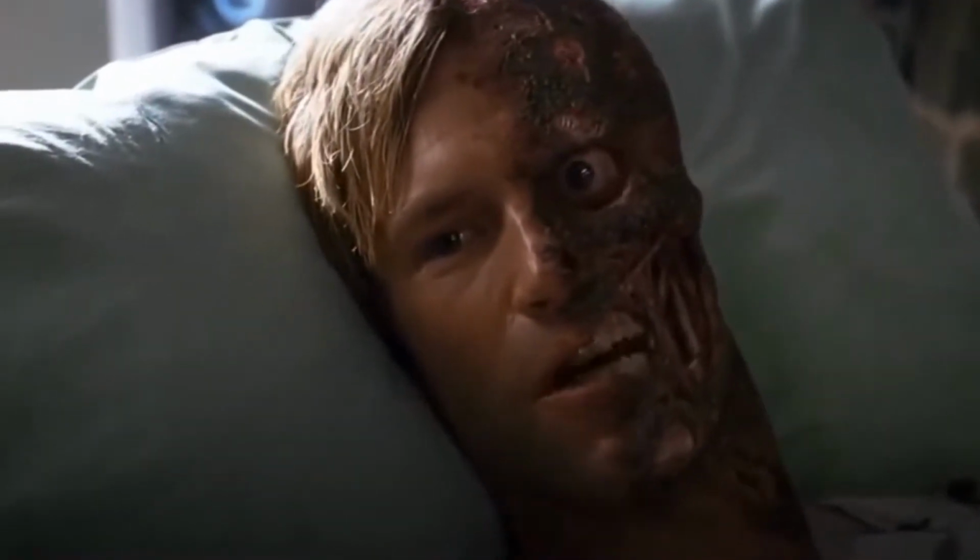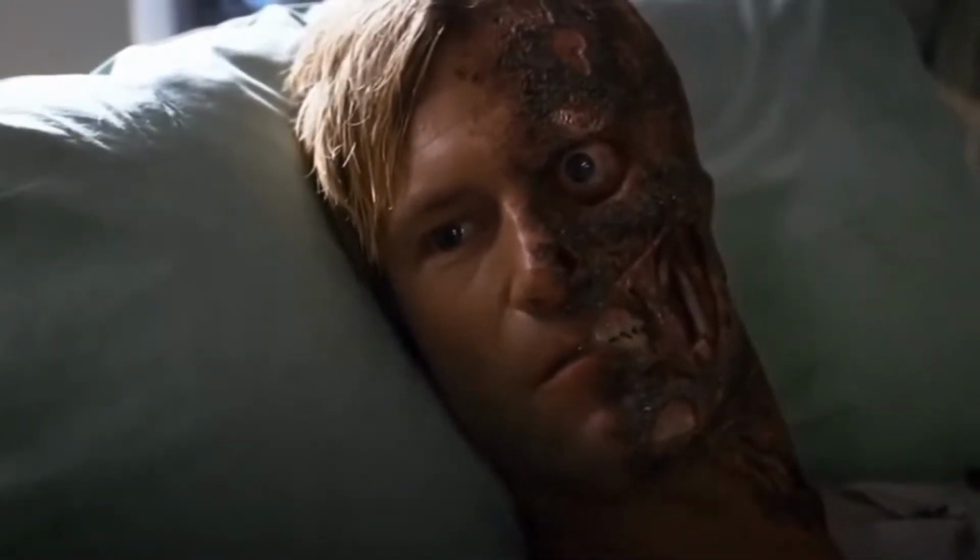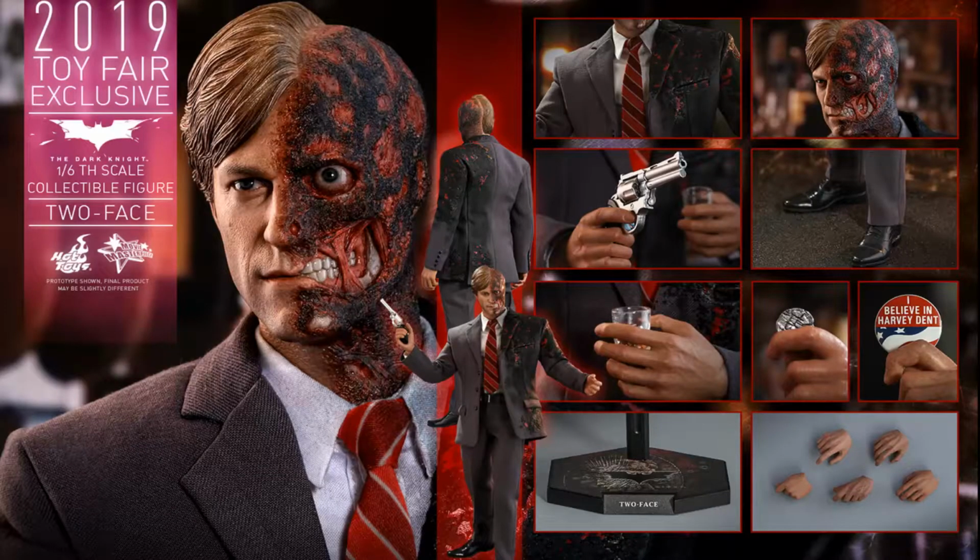If you're wondering why there's no video intro this week, it's because I am actually moving a bunch of stuff around in the loft. So without further ado, let's go ahead and take a look at one of the most underrated figures, in my opinion. This is the Two-Face 2.0 figure by Hot Toys.